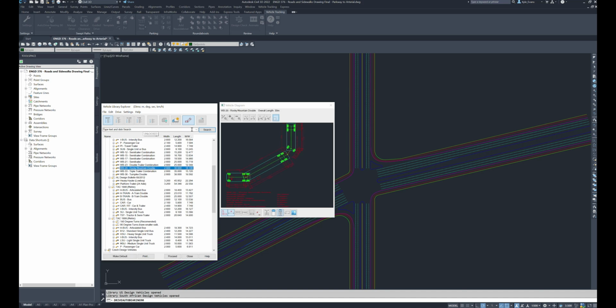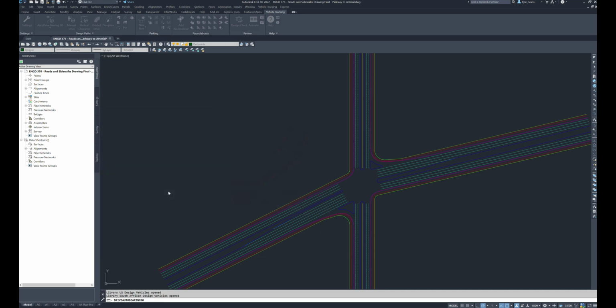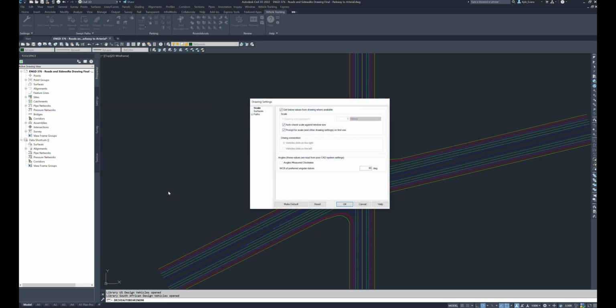I'm going to select my WB23 for this 90 degree turn. Now I'm going to click proceed, and I'm going to pay very close attention to the dialog box that pops up, because this one has caught me a lot of times. Most of us will just autopilot click yes. However, this will set this one vehicle to default, and then we'll have to go digging in the settings of the program to undefault it. So I'm going to select don't ask me again, and no, I do not want to default this truck.